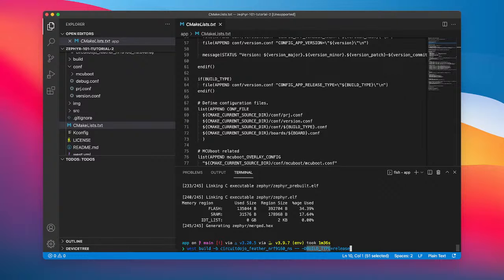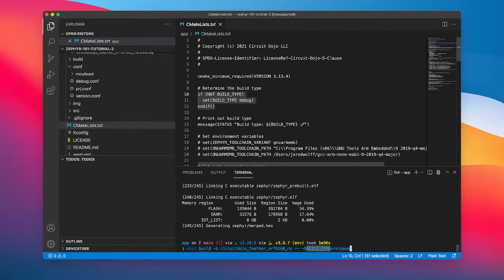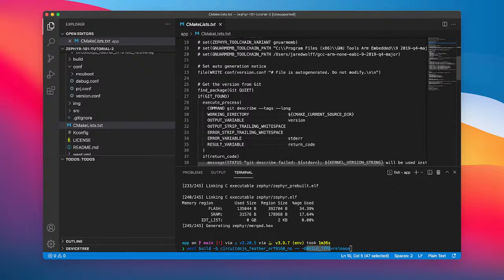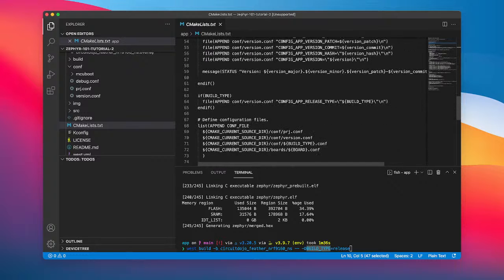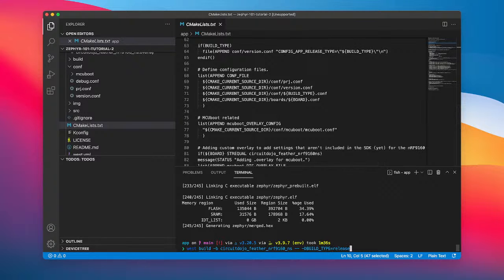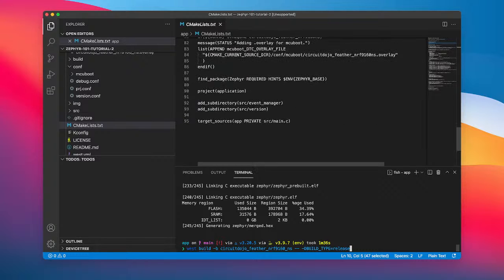So I'm actually just setting the build type to equal release, and that will override anything here. So it actually builds as a release versus debug by default. Also very handy, because it took me a while to figure out how to set the release mode, or else I can't change it from debug. So just another thing to think about, especially if you start getting more complicated in your project setup.